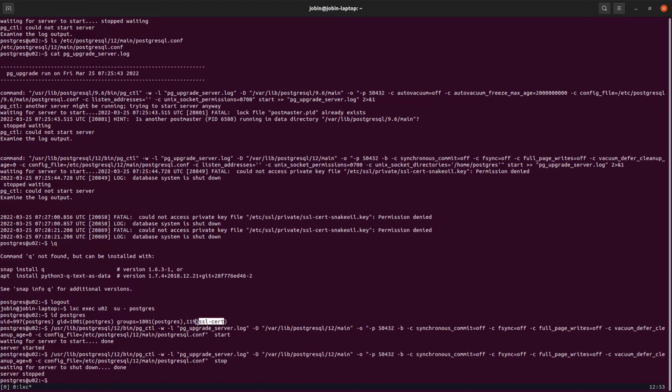Only this group can access these certificates. So that's the reason why it was giving us errors. This is one of the problems which we may encounter, if we are continuing on the same terminal session which installed Postgres, which created the user account.